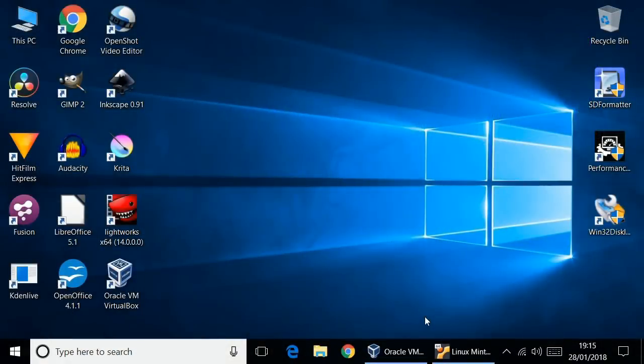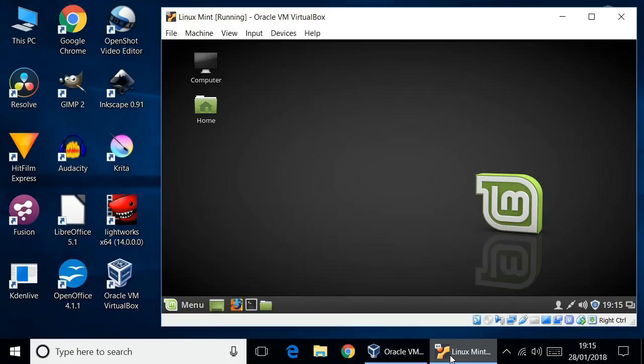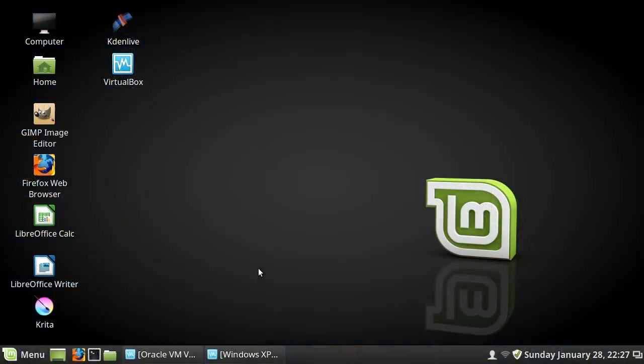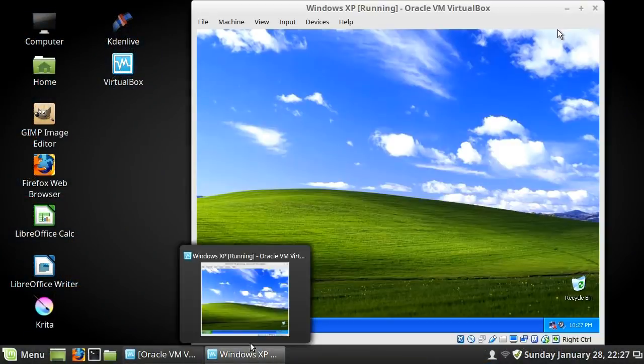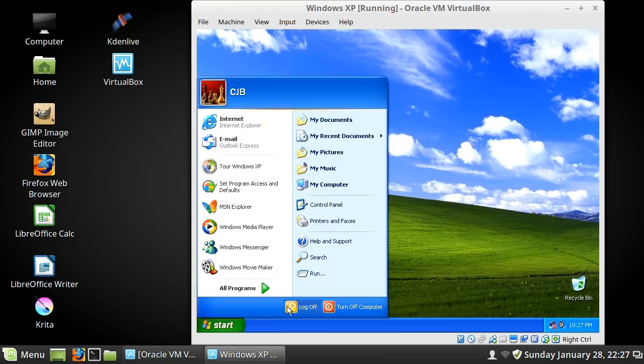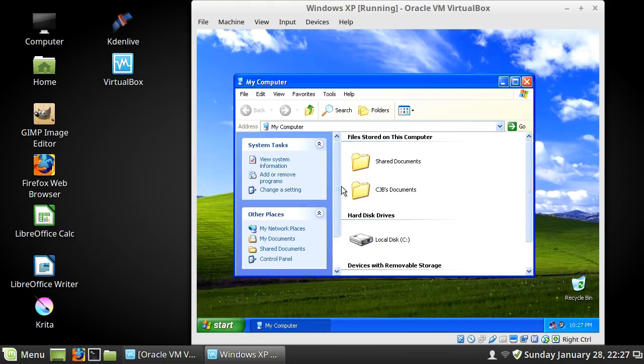This time I'm going to show you how to set up a virtual machine. What's that, you cry? Well, a virtual machine allows you to run one operating system inside another. So for example, you might be running Windows but you want to run a Linux distribution as well, or you might be running a Linux distribution and you want to run Windows inside of that. And that's what a virtual machine allows you to do. So let's go and see how this is achieved.